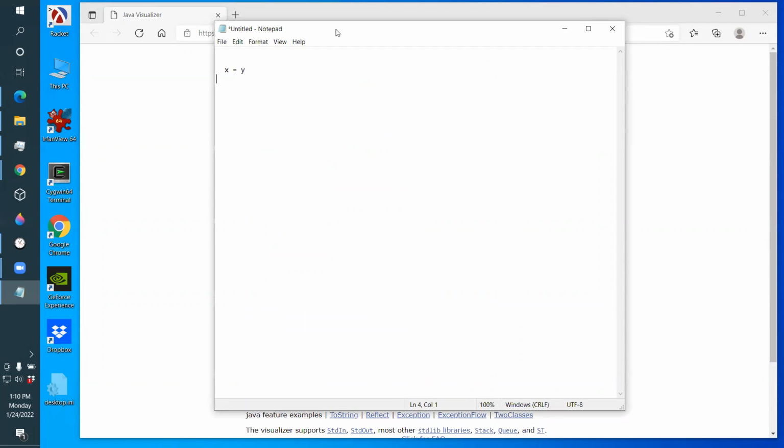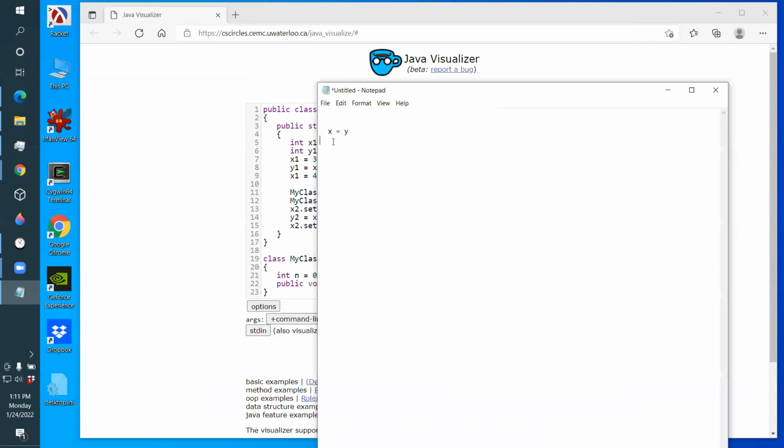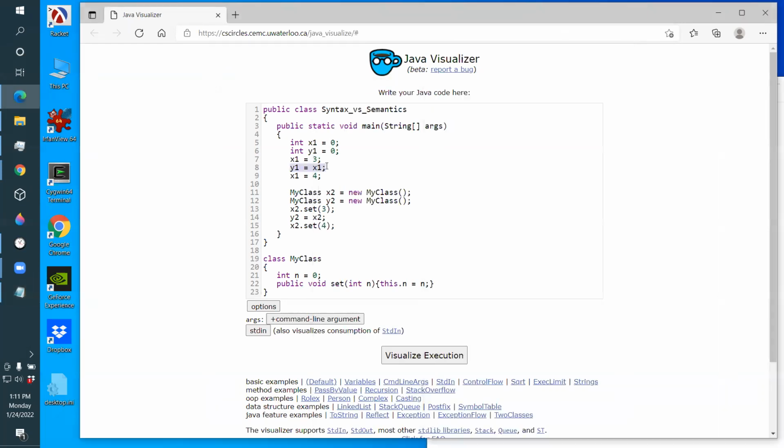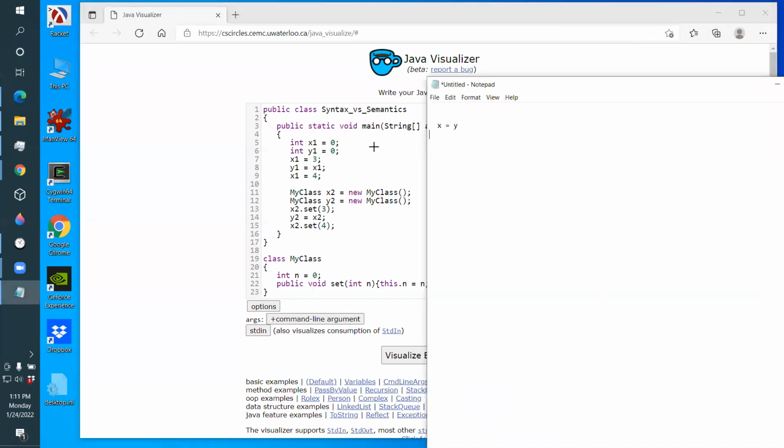It depends on the language. And more than that, it depends on what kind of variable X is and what kind of variable Y is. Over here, we're going to see that this means one thing and this means something else. And it's got a lot to do with what we mentioned a minute ago. Do you give me a value of something, or do you give me a pointer to something? Are you giving me the thing itself, or just a reference or a pointer to the thing itself? When you do this, it depends a lot on whether X is a value or a pointer. Is Y the value of something or a pointer?